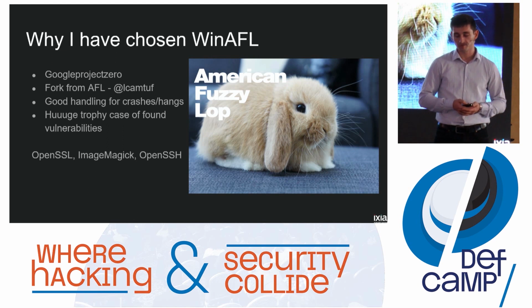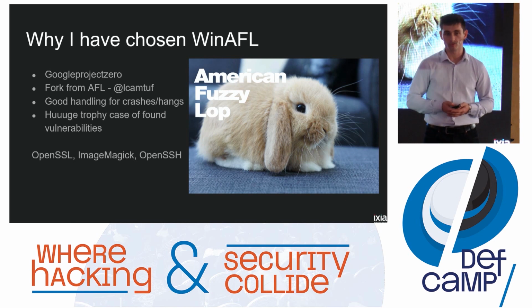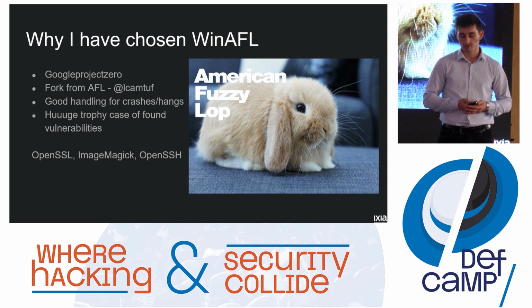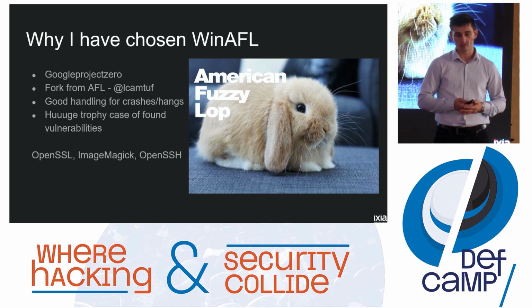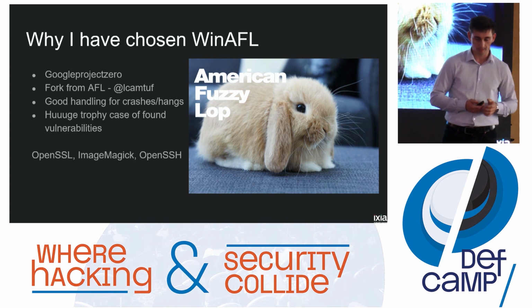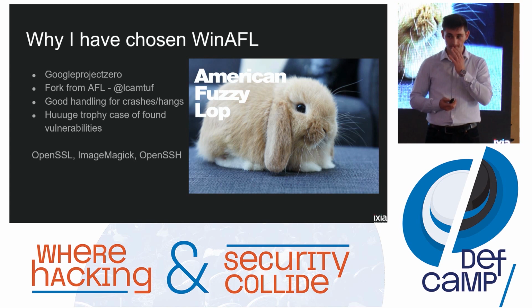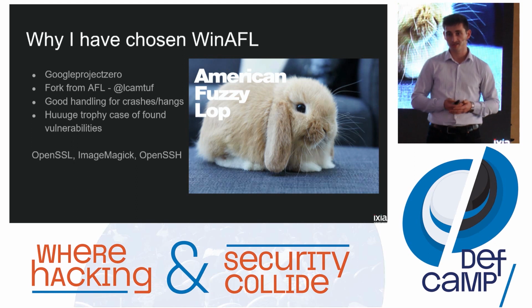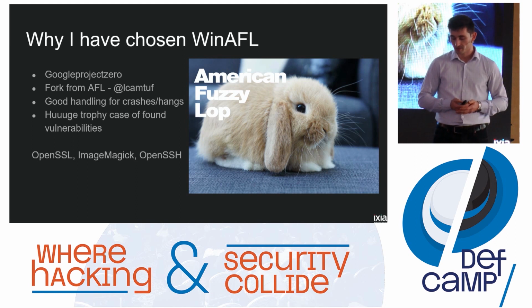For my investigation, I've chosen the WinAFL fuzzer, which is a tool built by Google Project Zero. It is actually a fork from the original tool, AFL, created by Michael Zalewski, a Google security researcher. So, as you've heard earlier in Alexandru Căciulescu's presentation, it is the tool to go to when you're trying to find vulnerabilities, and it has a huge trophy case.